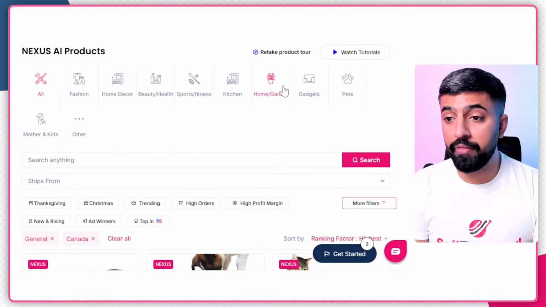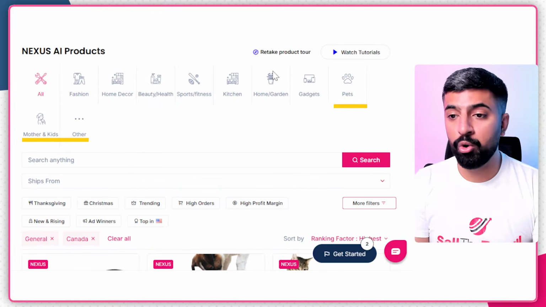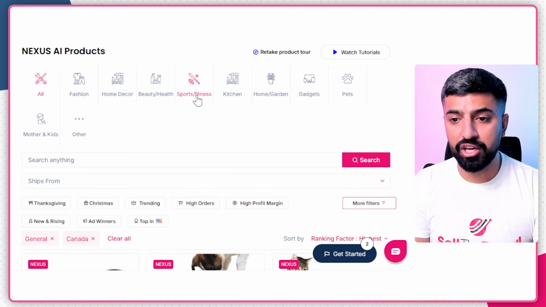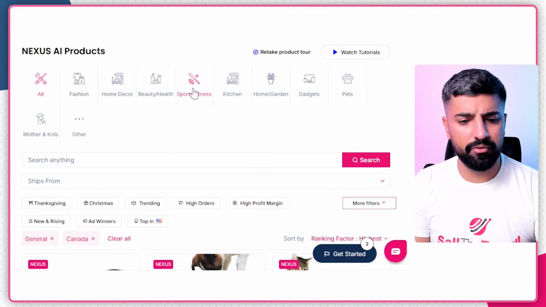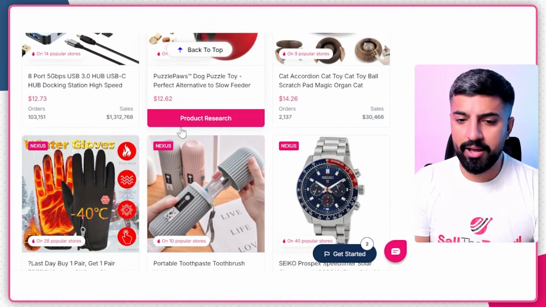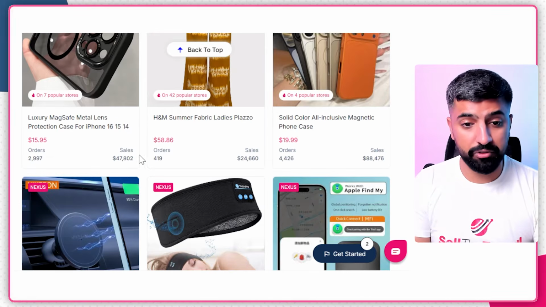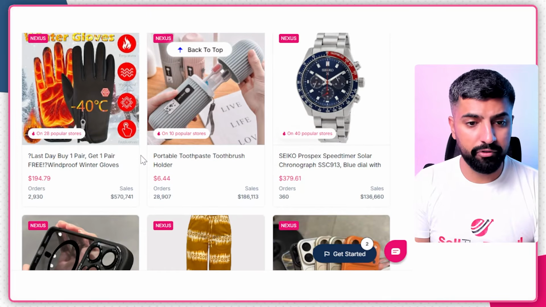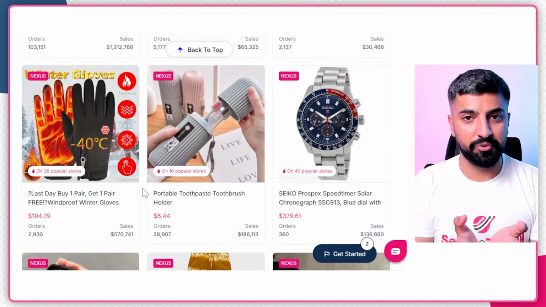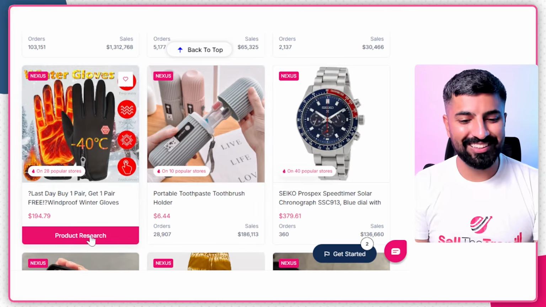Guys, there are also other filters here as well. For example, niches. You can go ahead and pick any. For example, if you work in kitchen, sports, fitness or beauty, whatever it is, you can find millions of products here. Now for Canada, let's go ahead and find a cool product. We will also get additional information which can help us make an informed decision. For example, winter is coming, right? Christmas season is almost here. So why not sell this amazing product?